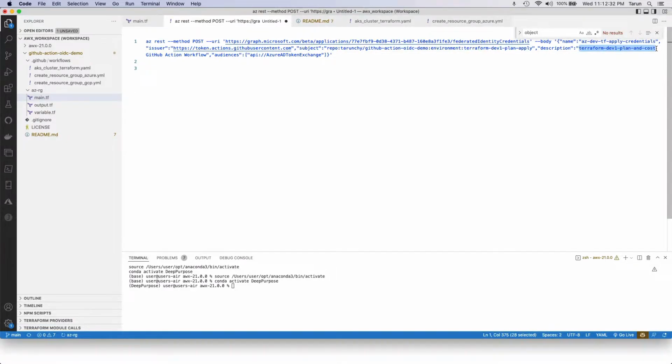The interesting thing to note is that you create an app, then grant some role on that app for the subscription, let's say contributor access, and then you create specific credentials which build the trust. See what it is saying: if a workflow call is coming from this repository and this environment, you trust it, and that's all.